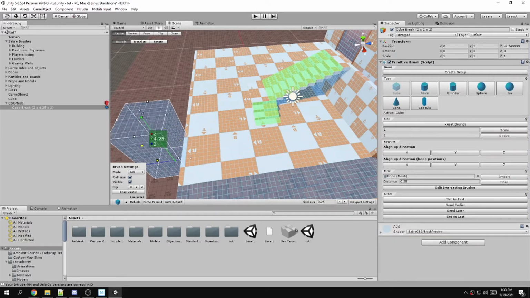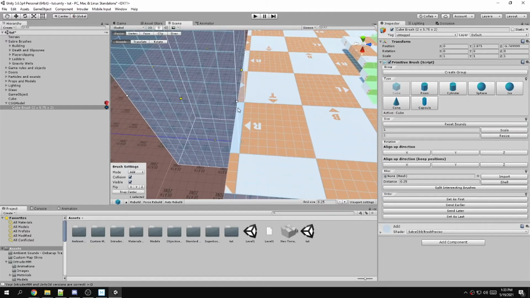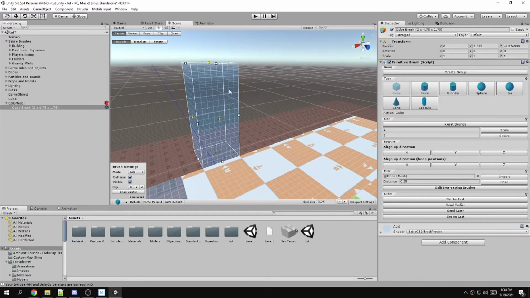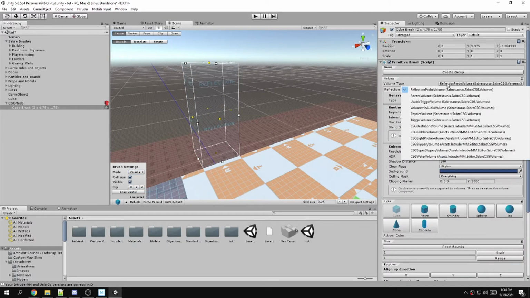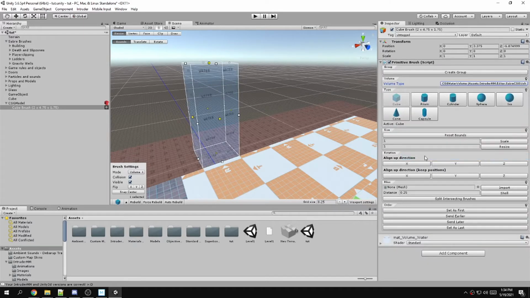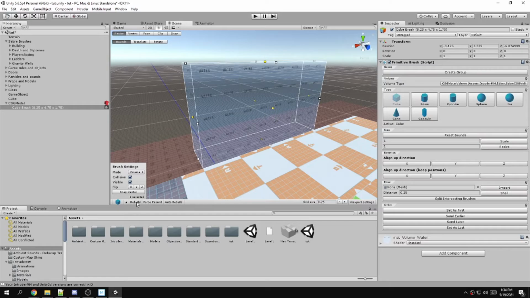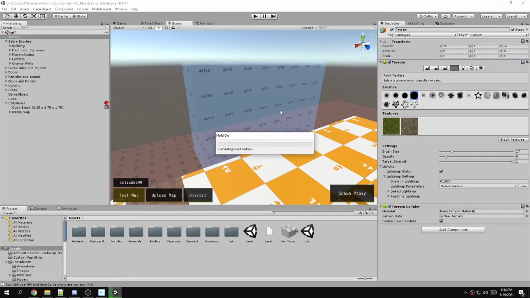I'm going to make a water volume. So in order to add water to your map, you want to create a volume, and you want it to be a water volume. And you want to click rebuild.